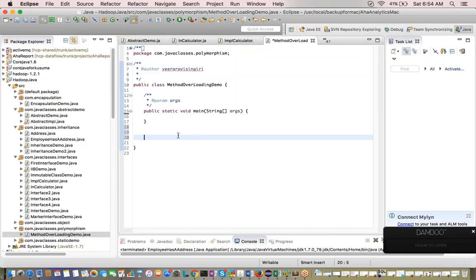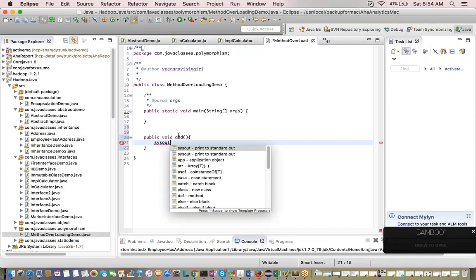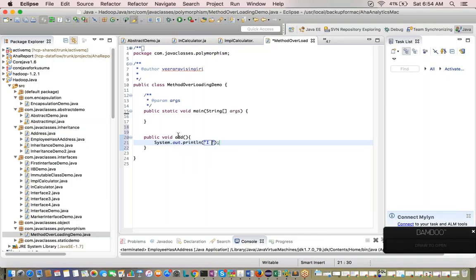Let's assume I have a method called add. This takes only one parameter, and we'll just print. Void. It will take one parameter.